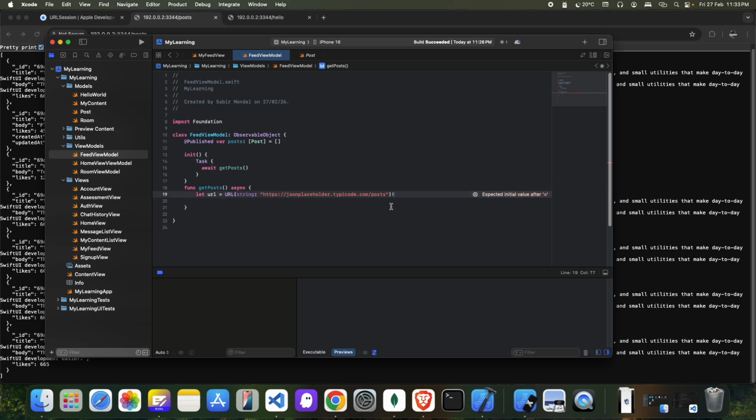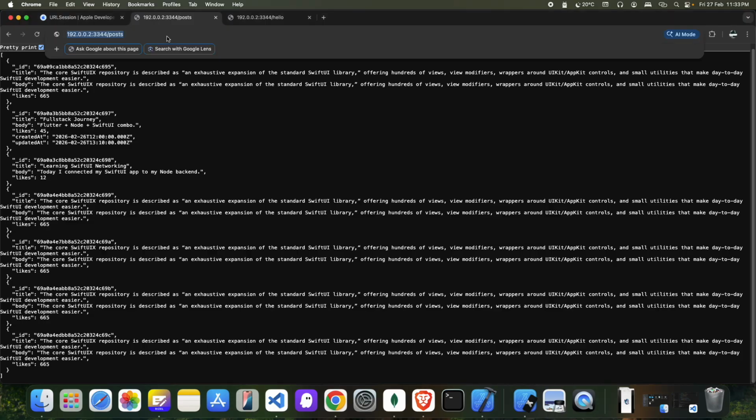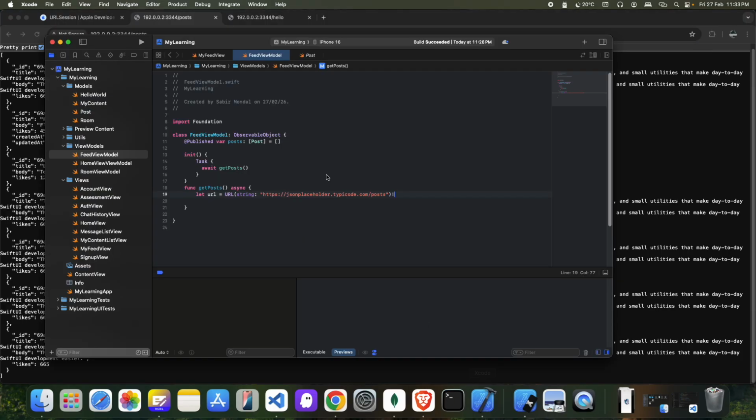So I just do this one, and I'll take this portion of the URL and put it over here. So you see, this is the URL which we are constructing from a string, and this is not going to be nil. That's why you can keep it this way as well, but we'll be guarding it.